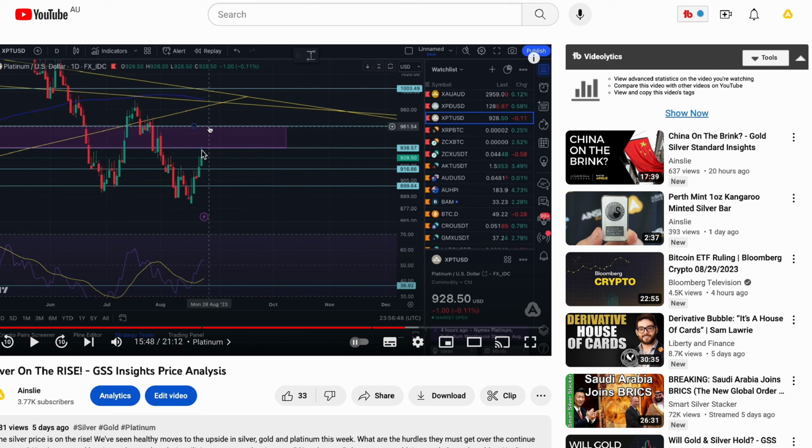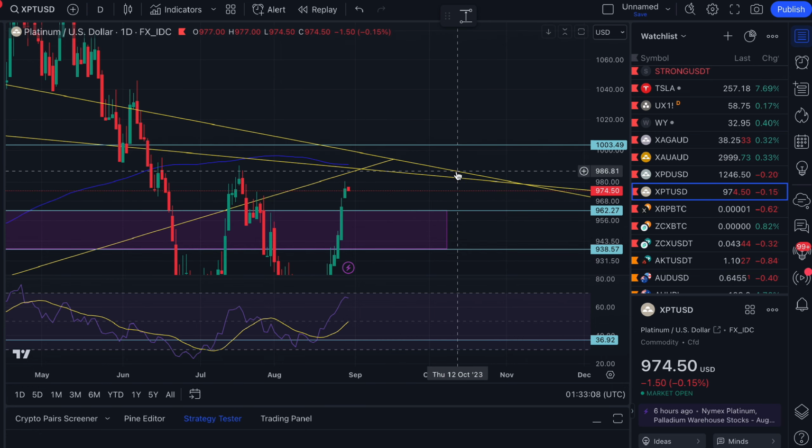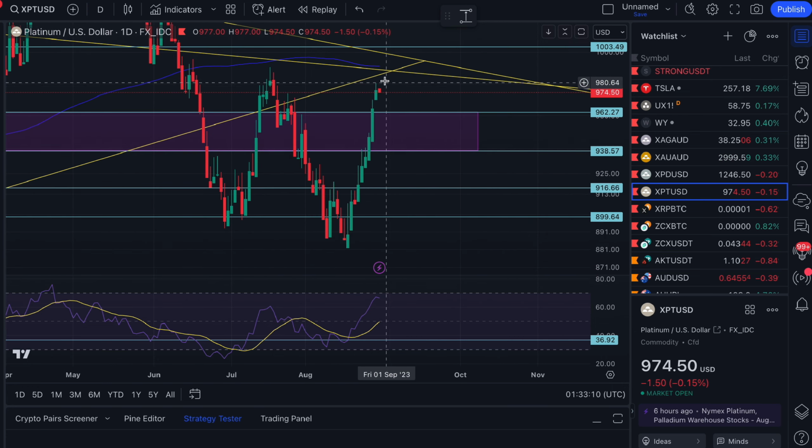It was very clear resistance right there at 940, and then we were talking about potentially seeing that as a resistance point for a little bit, and no, completely not a resistance point at all. So that was the day that I did the video last week, and it just rocketed through. Look at this, straight through 940, straight through this rectangular purple box range, and all the way up to $980.